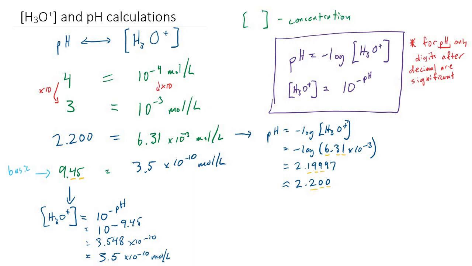And so the acidic substances we have here with numbers below 7 for the pH, they all have much higher concentrations of hydronium ions. Much smaller powers of 10 then. And if that doesn't make sense we could rewrite this 3.5 as 0.00 with 9 zeros and then 3.5 moles per liter. So that's a very very tiny concentration. Whereas the one above it we could write as 0.00631 moles per liter. Much higher concentration. So sometimes these powers of 10 can be a little bit confusing. Because a bigger number is actually smaller. So just keep that in mind when you are comparing things. That you are really comparing apples to apples.